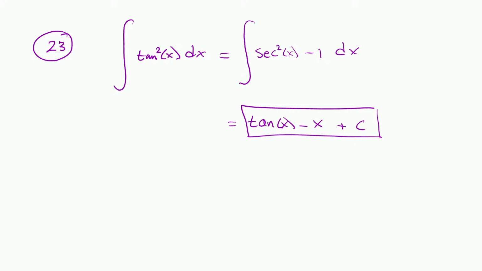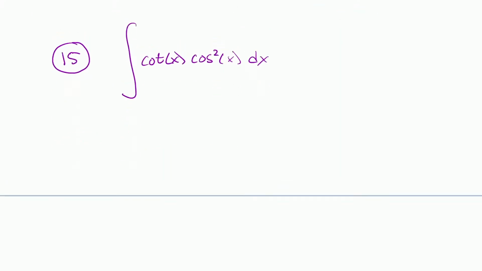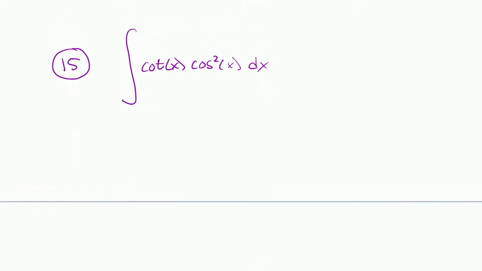Okay, so the other one that I thought was kind of cute was number 15. Let's take a look at this one, mainly because we didn't talk about cotangents. There are a couple of ways to deal with this. One way is to convert that cosine to 1 over secant. Oh, no, that's not going to help, is it? We could do that and convert the cotangent to 1 over tangent. But I think probably the easiest thing is to just take the identity that cotangent is cosine over sine and do that. So this is going to be cosine of x over sine of x times cosine squared of x dx.